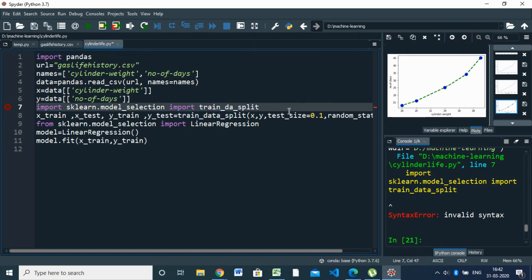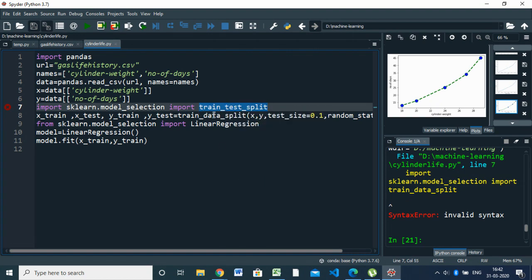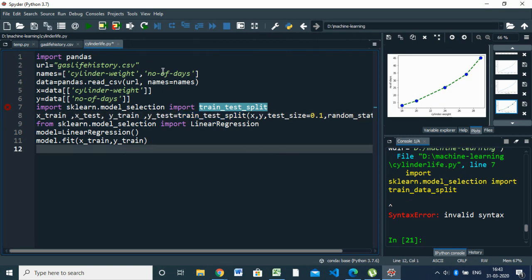We have some error here, so for that, it's actually train_test_split. So this function train_test_split we are using here.